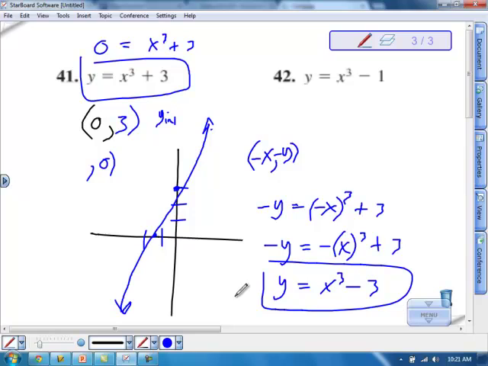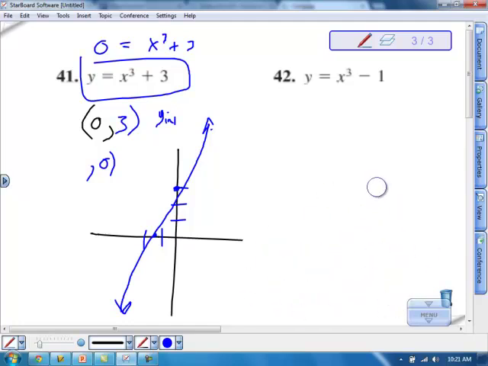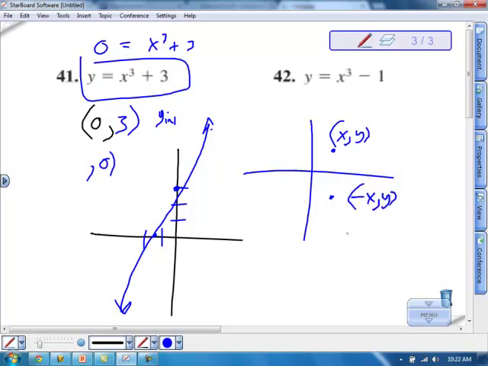Okay? So the 3 tests, you might be confused about how to do them and how to remember what to test. Well, it's simple. If this is the point (x, y), and the function is symmetrical about the x-axis, then the point (x, negative y) would also be in the function. So to test if it's symmetrical about the x-axis, what you can do is stick in the negative x.